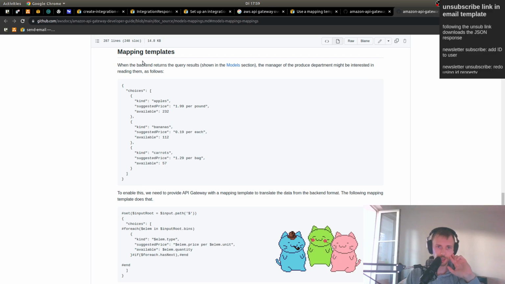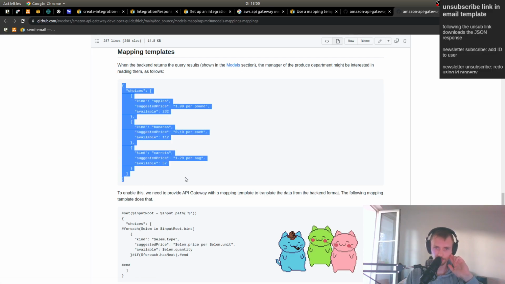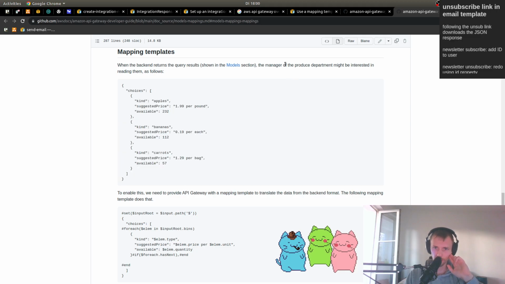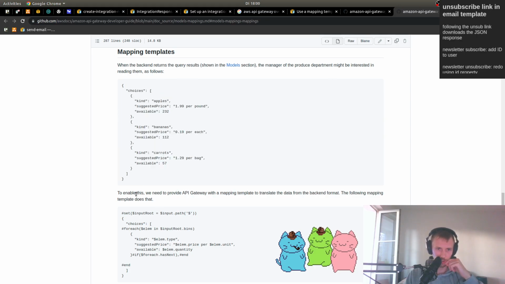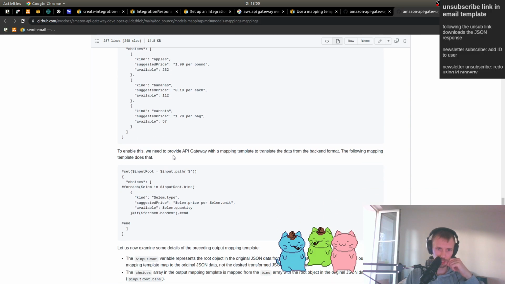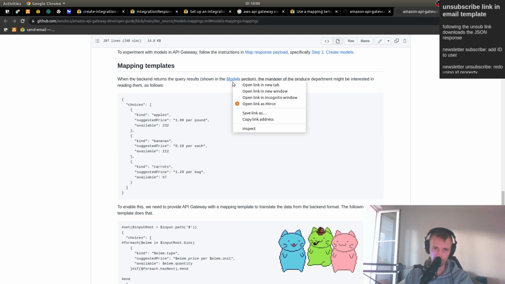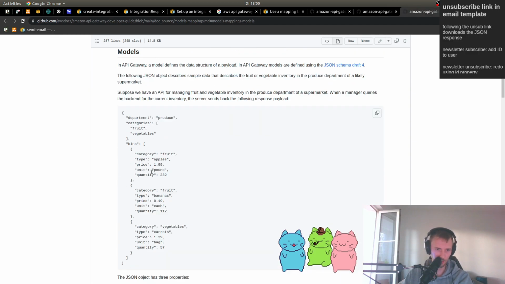So when the backend returns the query results shown in the modeled section, suppose something like this, the manager of the produce department might be interested in reading them as follows. To enable this, we need to provide API Gateway with a mapping template to translate the data from the backend format. Okay, so the modeled section is apparently something different.